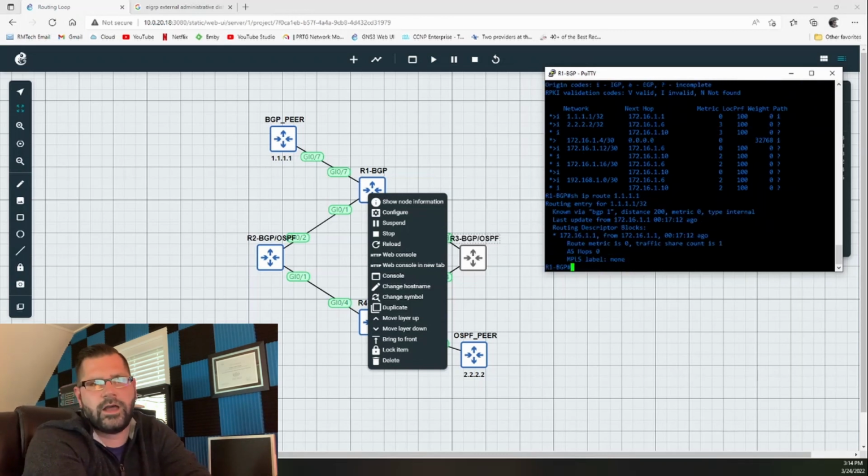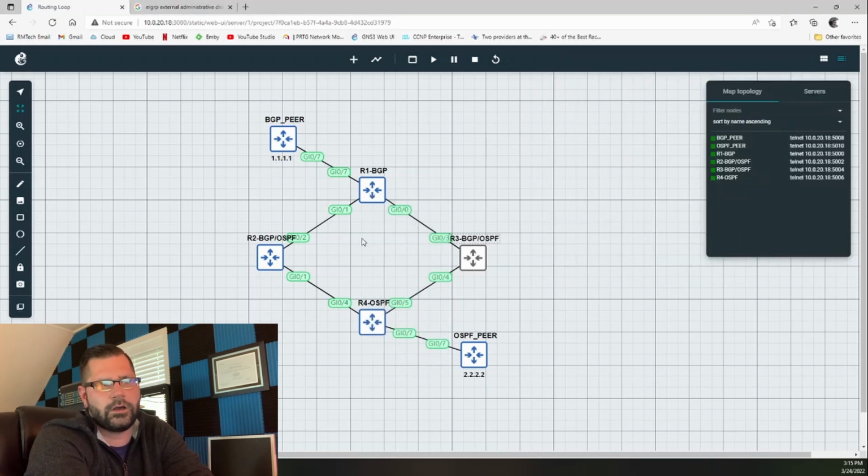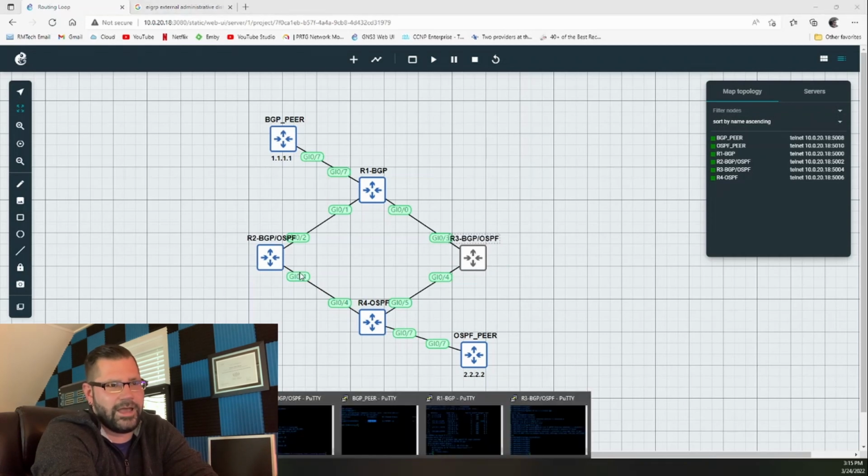And we should have a tag in there. No. We will not have a tag for that because it's originating right there. What am I talking about? We want to go on R4 where BGP is redistributed into OSPF because that's where the tagging will happen. So let's go to R4.